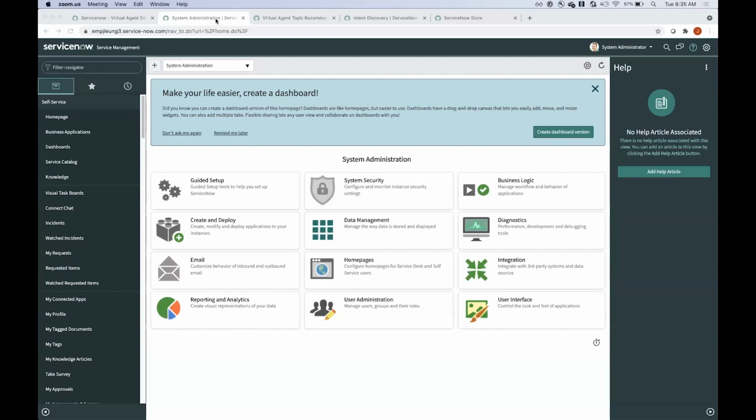Many of you, as Victor mentioned, may have heard of topic recommendation and intent discovery. One of the big motivations for us in building this was that oftentimes, as a platform leader of ServiceNow within your organization, you might know the key two or three topics or content that you need to work with your employees. But once you get past those initial simple cases like password reset and VPN issues, it's hard to understand what other topics might be worth building to support for virtual agent.